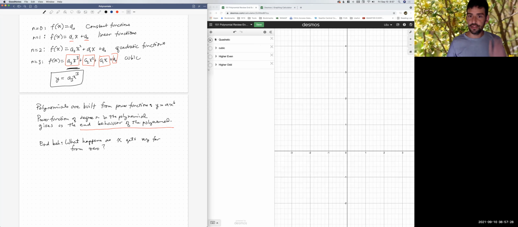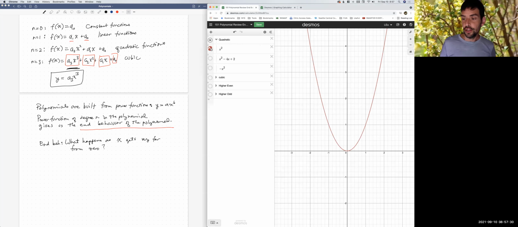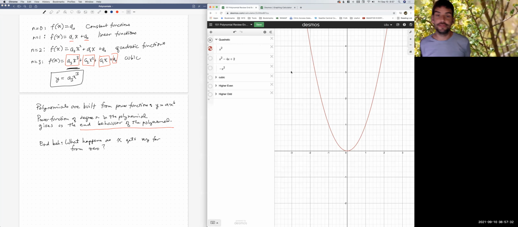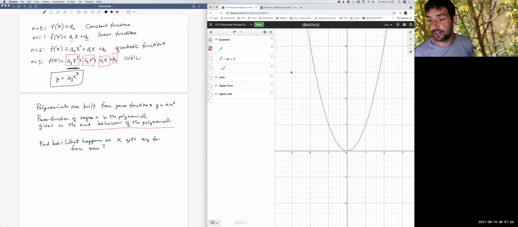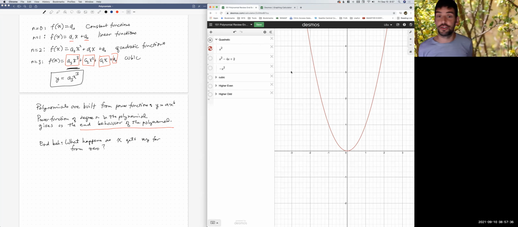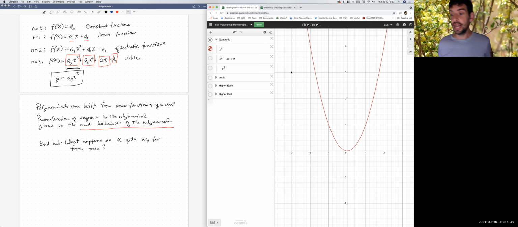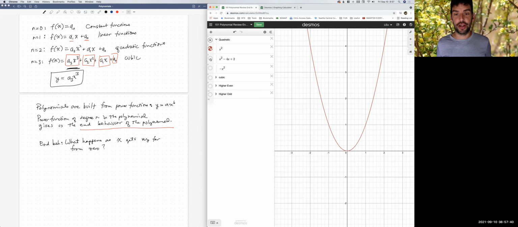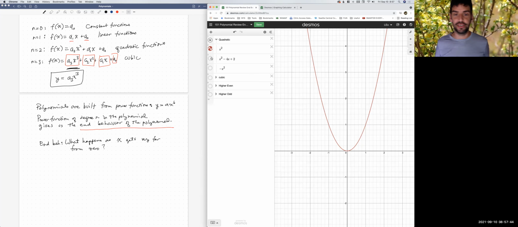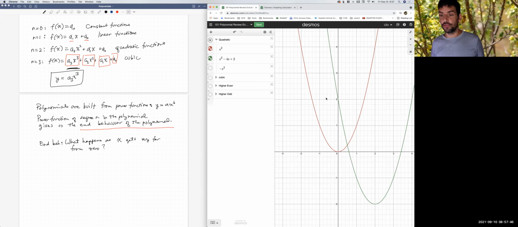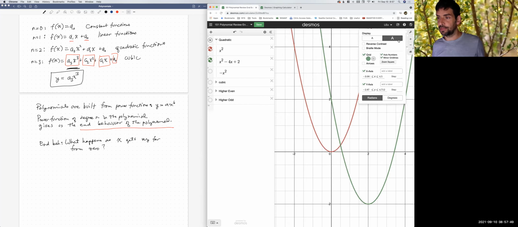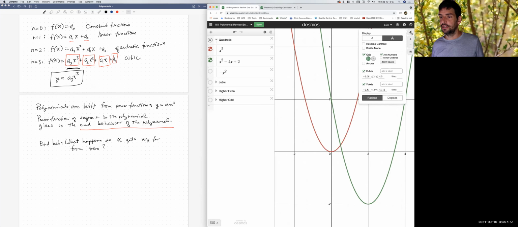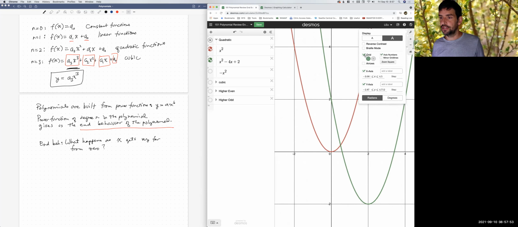Let's start with quadratic functions. So here's the simplest power function, x squared. Simplest quadratic power function, x squared, right? And here's another quadratic function that begins with x squared, and then it has this minus 4x plus 2. Right, and so if we look at these 2 graphs, let's clean this up a little bit. All right, we probably don't need any grid at all.